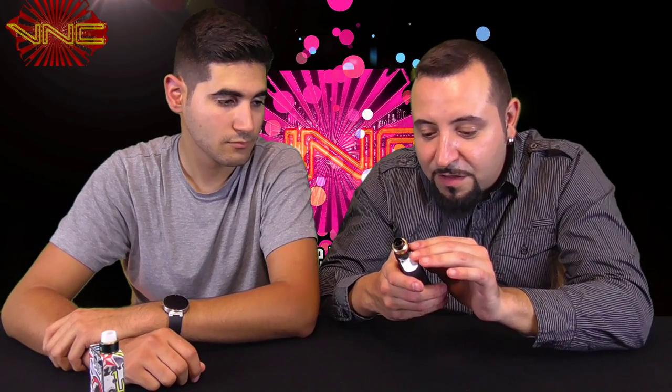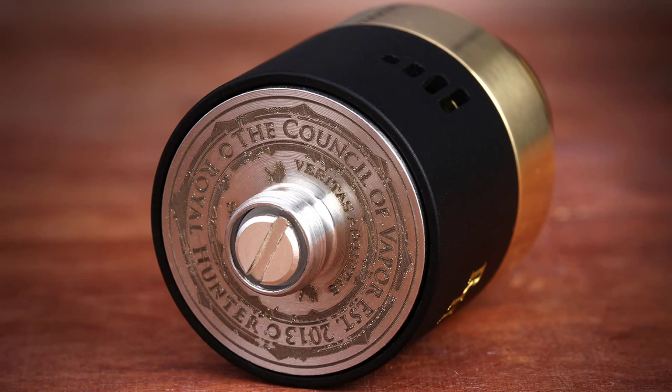The brass, I'm just afraid it will patina after a while. At least it's not in contact with your coils. Very sharp piece, looks posh. The engraving is really nice and fine and detailed. Even the bottom of the deck, as you will see now, is very detailed and precise. My voice was kind of going there, so don't worry, I'm fine now. Yeah, looks really sharp. I really like the looks. Personally, I prefer your one, because that looks much more classy and appealing. Just look at it, it looks quite amazing.